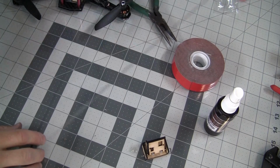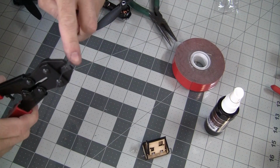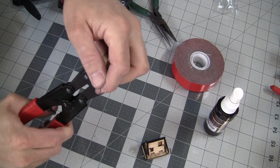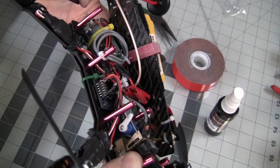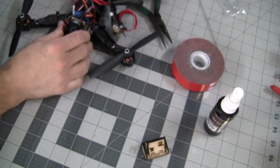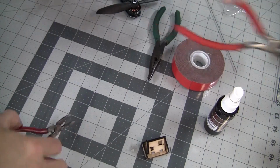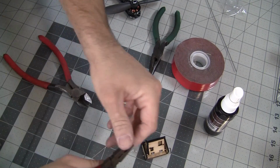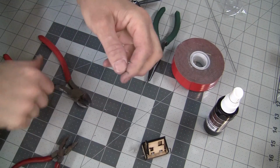The second gauge wire that I use is the 1mm, and cut off about 1 inch worth, maybe 1.5 inches, just enough to go between your servo and your camera mount. Now when you do this, again, like I said, it's really important that you don't have any slop. So your first bend is just going to be a standard right angle. Then your second bend is another right angle the opposite direction, just like a regular old Z-bend.